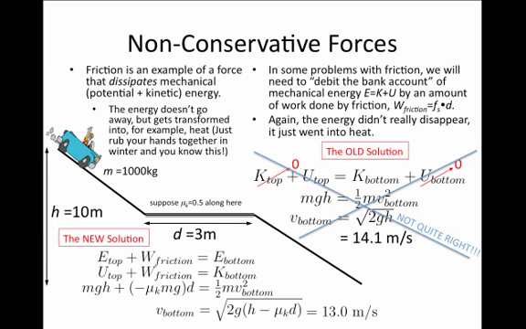And notice that in our equation, we added the work done because the work actually is negative. The work done by friction has the effect of trying to slow the object down because the force of friction points against the direction of motion. So whenever we're confused about signs and positive and negative signs, always think that friction is trying to reduce kinetic energy. And if you're ever in doubt and you come up with a result that's a velocity that would be bigger than if there was no friction, then you've made a minus sign mistake. In this case, I literally had to think through which sign it was that would reduce the kinetic energy at the bottom of the track.